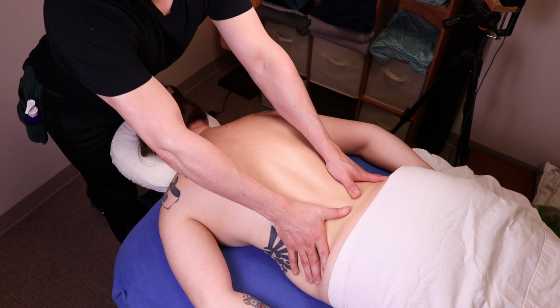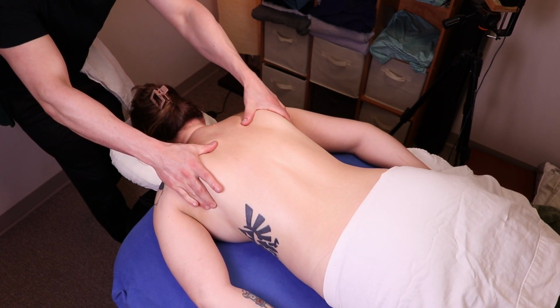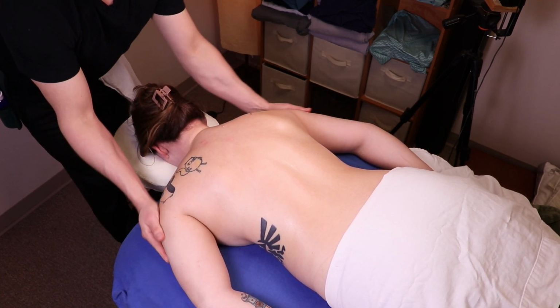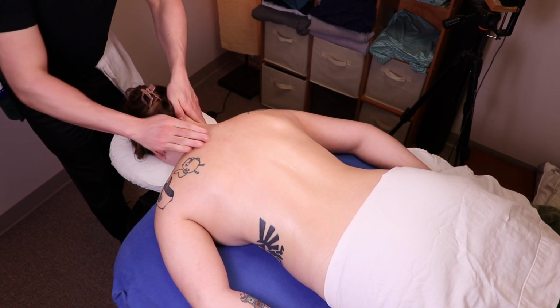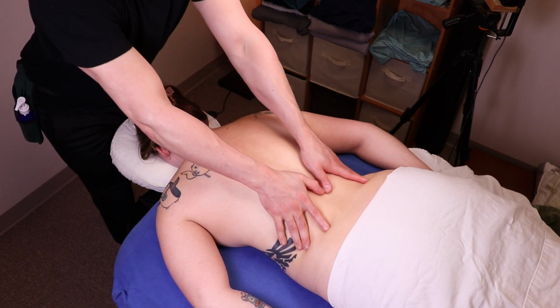Now let's address the elephant in the room: cold hands. We've all been there, hearing those dreaded words, "Your hands are too cold." But fear not, there are two simple solutions. First, wash your hands with warm or hot water before the session, and second, rub your hands together before entering the room to maintain the warmth.